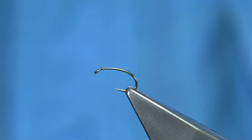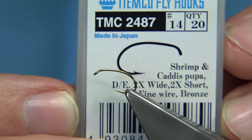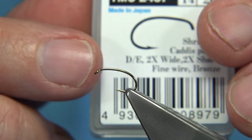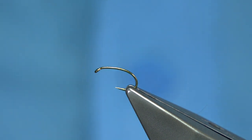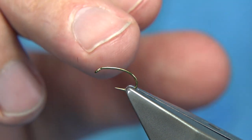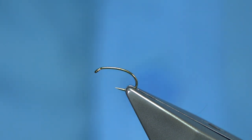The hook choice is basically up to yourself. You can tie in a straight hook if you want, but I'm using the Tiemco 2487. It's basically, as you can see, a shrimp caddis pupa. This is a light wire version. You'll see it's fine wire. There is, I think it's called the 5 or the 5.7, which is the heavier, same style of hook, but in the heavier wire. If you want to fish the heavier caddis patterns, but for the emerger patterns, this is a great wee hook. It's got a nice long shank, but not curved, which makes it a good all-round hook for different types of fly.